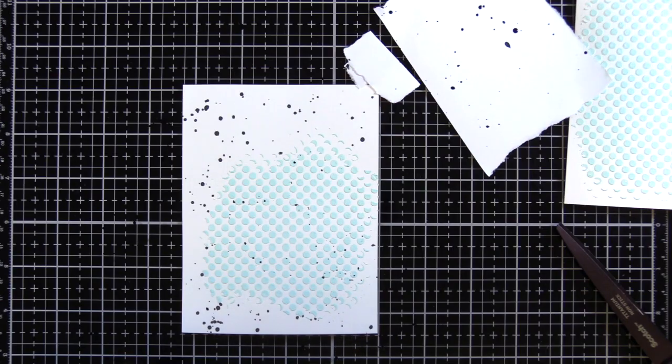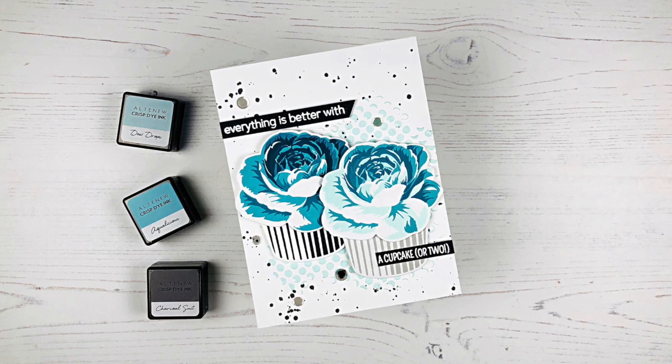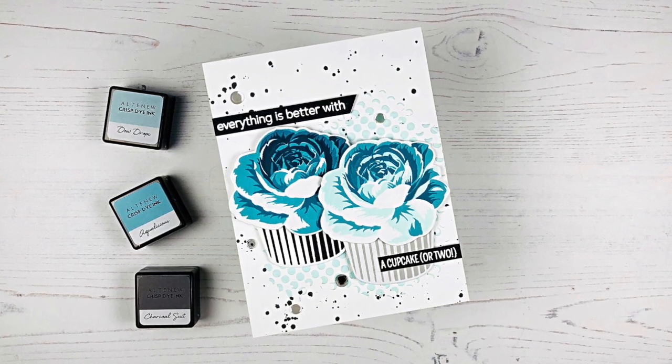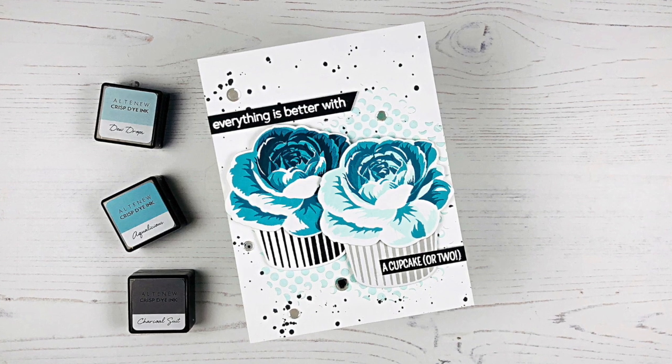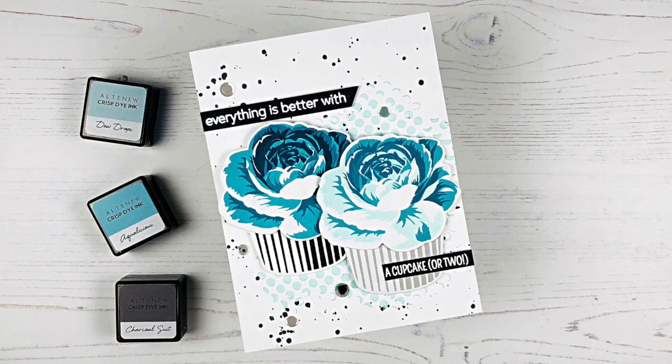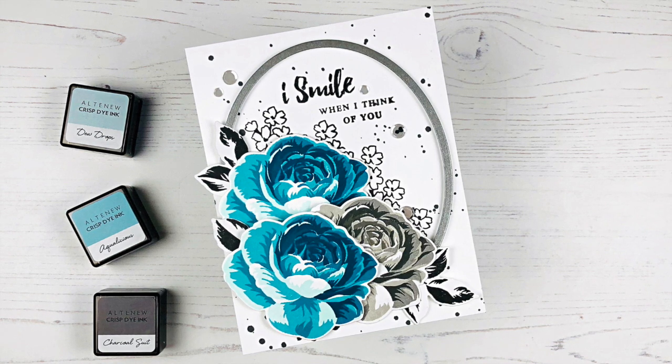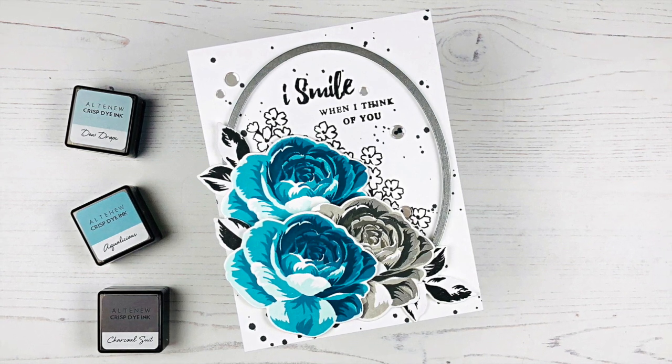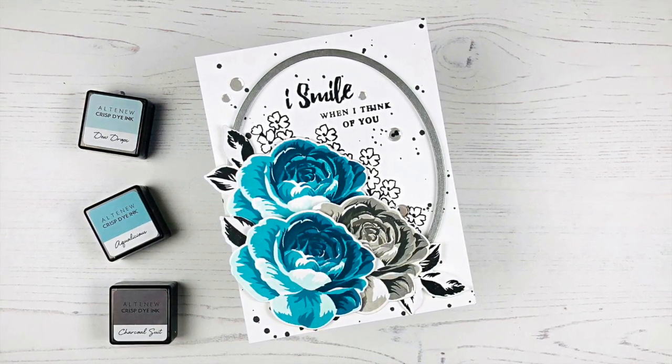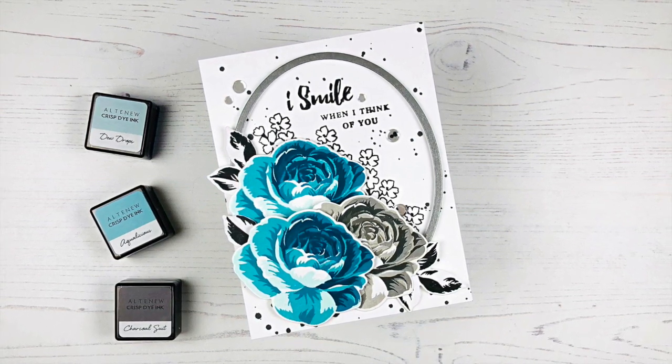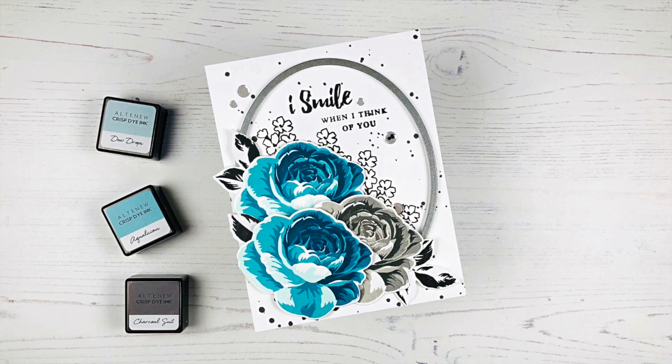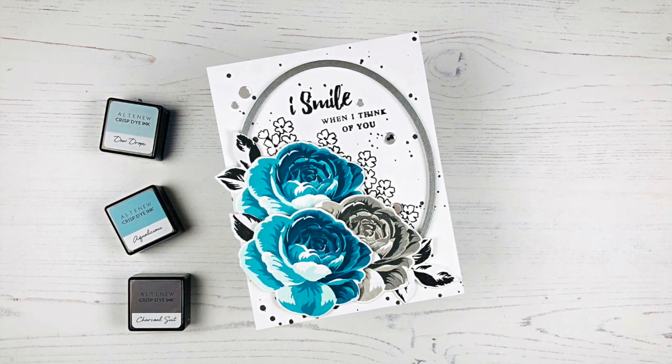Here's the finished card. I put the black cupcake paper in the back to show some depth there. The sentiment, the bottom sentiment, is from the Layered Cupcake stamp set, and I believe that Everything is Better With is from the Sentiment Strips. I added a couple sequins and used some dimensional adhesive to pop it up. Here is our other final card with the arrangement. I cut up one of the leaf clusters just to spread those out a bit. I hope that you feel confident after watching this video to use the Build-a-Flower Rose and get those little middle pieces in there correctly. This is a great technique to use with any of your layering stamp sets that don't have the trifold where you can cut out the template and put it in the MISTI. Use the die packaging—it is the perfect size, and I think it's a great technique to use.